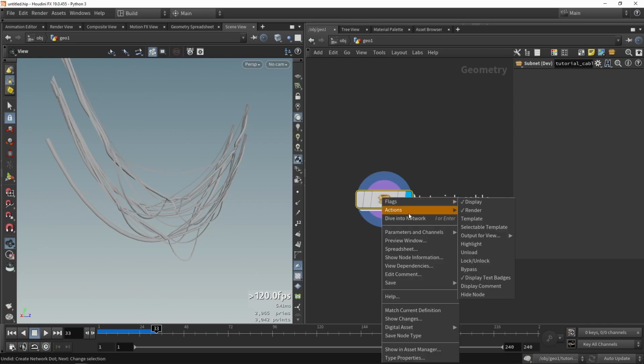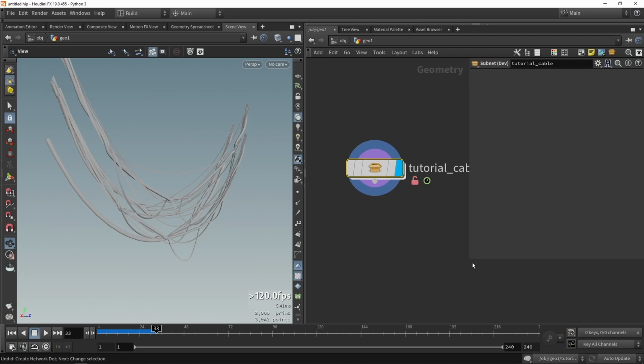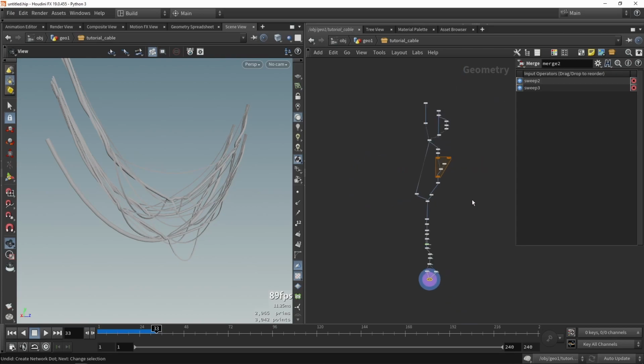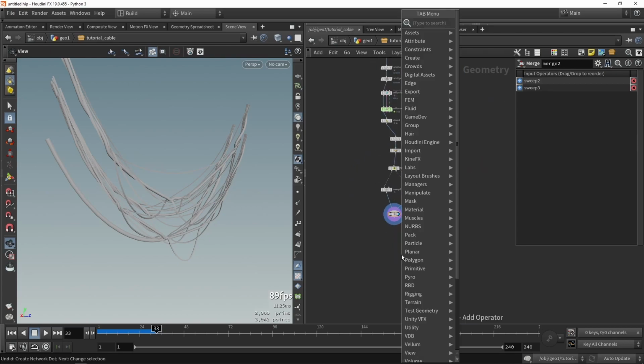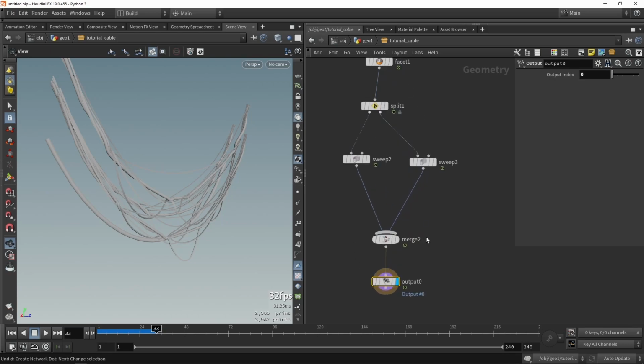If you right click on this again, you can now have different properties on the digital asset itself. So we want to now make an actual tool or custom interface. Right now the interface here is just blank, and we want to make a few custom sliders. So let's just jump in our network. It's the same as it was before. What I also would like to do here is make sure we're having an output. So this is my output, just to be sure that this is always the result that is coming out.